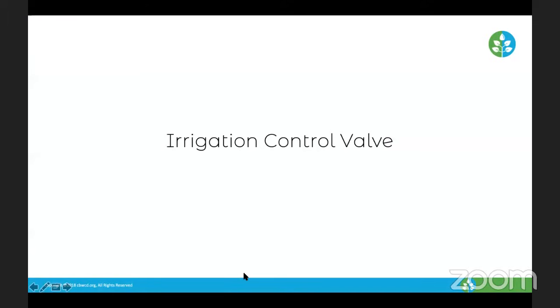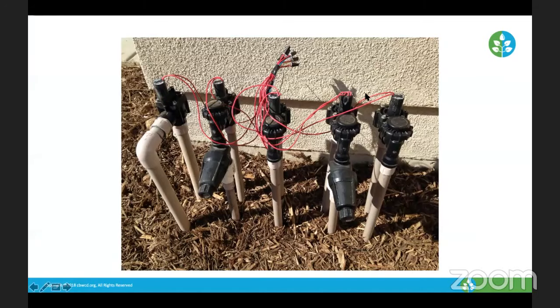Okay, so irrigation control valves. And since we're talking residential primarily here, these are anti-siphon valves. So the state of California requires that per the plumbing code that we have irrigation control valves. They need to be anti-siphon irrigation control valves, and they need to be installed a minimum of 6 inches higher than any outlet of the water, so any sprinkler head. So the water is not able to backtrack or siphon into the public water system. That's why we have irrigation valves like this.